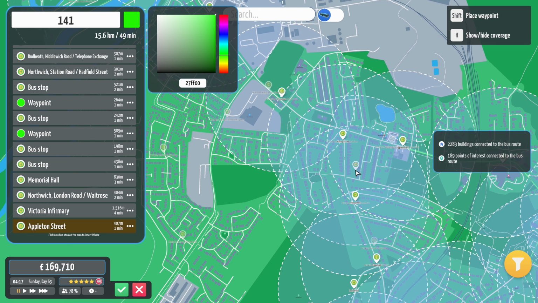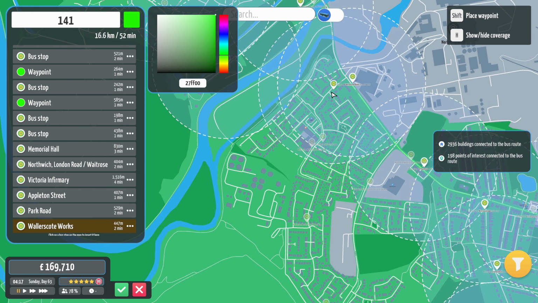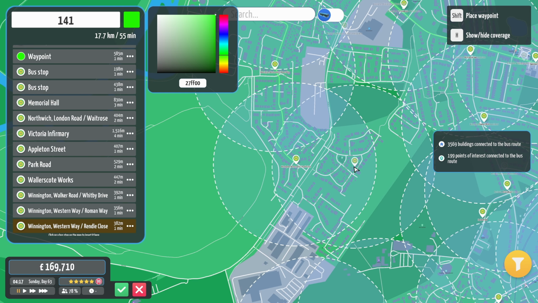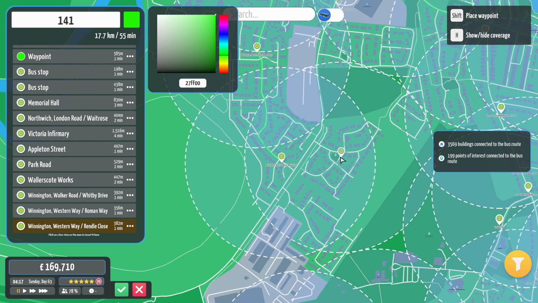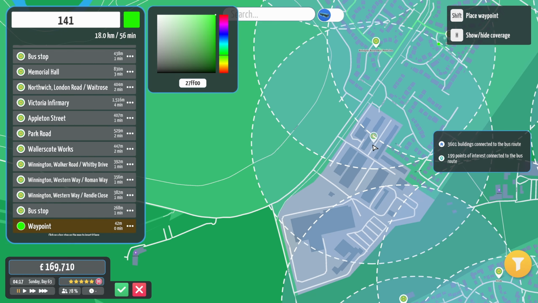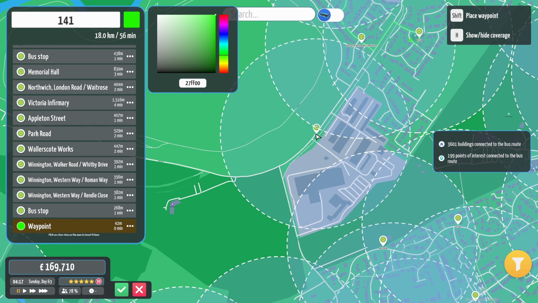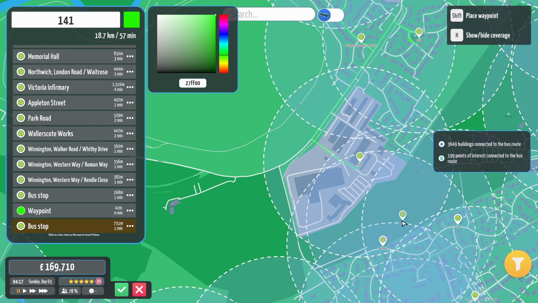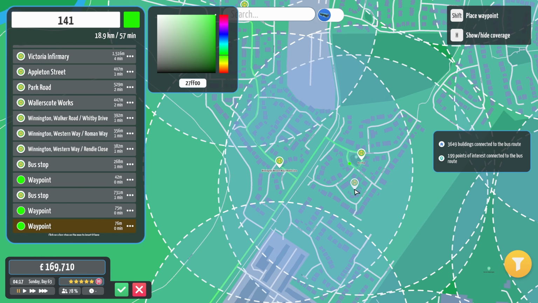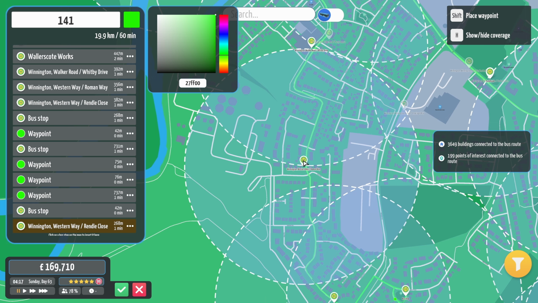Right, Winnington Lane. Do I want to go there? No, I don't. Right, we're going to carry on up Park Road. And then we're going to come down here. There we go. Right, we're going to try and get as much of this area under coverage as we can, which is good. There we go. Right, get that round there. And then what we'll do is we'll just have a stop there. That'll do. And then back up. Right, stick you there. Bus stop. Lovely. And then back up through here.